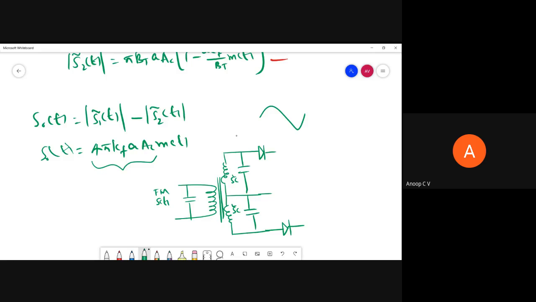What it can do is transform the instantaneous frequency variation into amplitude variation. The gain of an LC circuit changes with respect to frequency, it's a function of frequency. So this first part, the LC tank part, acts as the slope circuit. Then we have this envelope detector, which is nothing but a diode followed by a low pass filter.